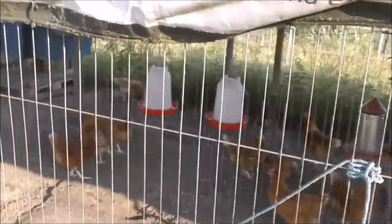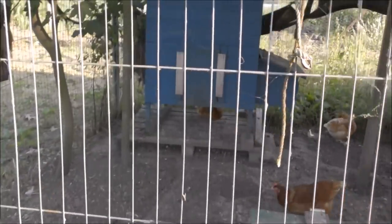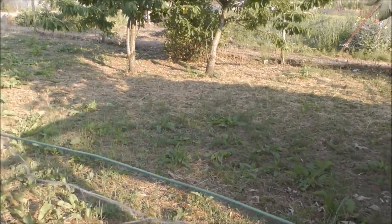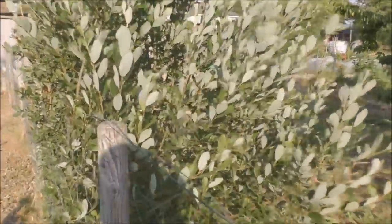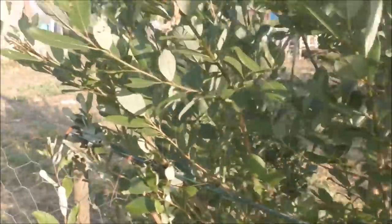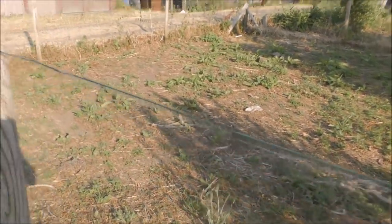This is the interior pen, and it's 3 Harris fences long, a Harris fence wide. It's perfectly adequate for these girls. You can see the hospital there. That's the hospital part where we put the sickly birds. Anyway, this is the paddock, what we'll be letting them run round in very shortly. A couple of cherry trees there. Not too sure what this one is, but we may have to cut it down because it's right next to the fence and they'll be over it, I'm sure. But as you can see, a nice big area for them to scratch around in.